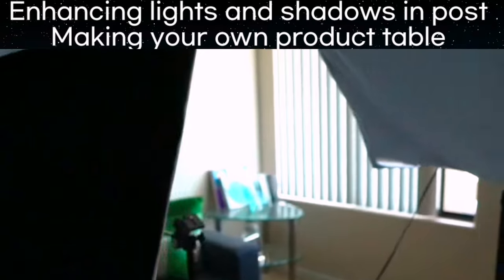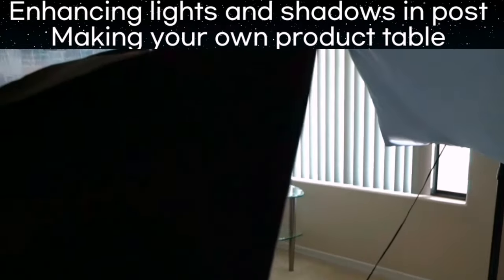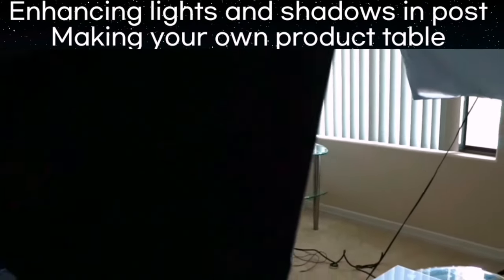Sometimes I might use one depending on the amount of natural daylight that I have in the apartment, but for the most part, I like to use two lights. One is overhead, and one is just a simple softbox.